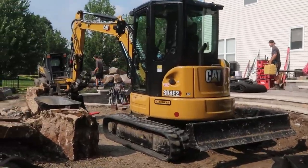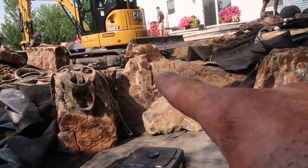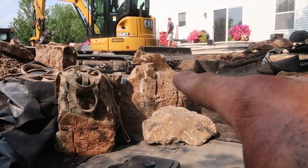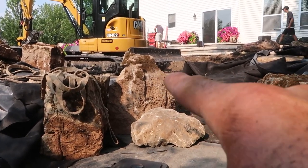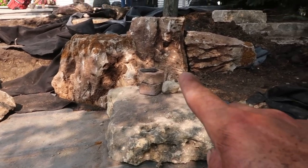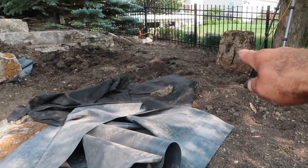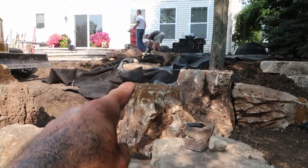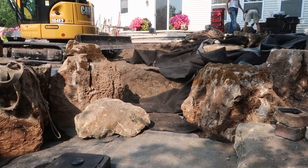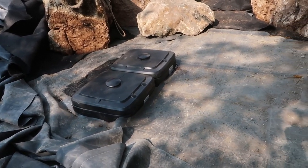We've definitely hit our milestone today — super pumped with the progress. The basin area is 90% rocked in; we've got our frame rocks down through here, a tall one there, and water level is right about there, which is what I showed you earlier. You can now see it and have a benchmark with the rocks. We've got a big flat slab stepping stone coming down into it, a retaining wall essentially done, an accent boulder in the back, and the steps are done. I cannot wait to show you this waterfall — it is going to be absolutely incredible. This is also a good time to explain why we put the two pump vaults where we did.